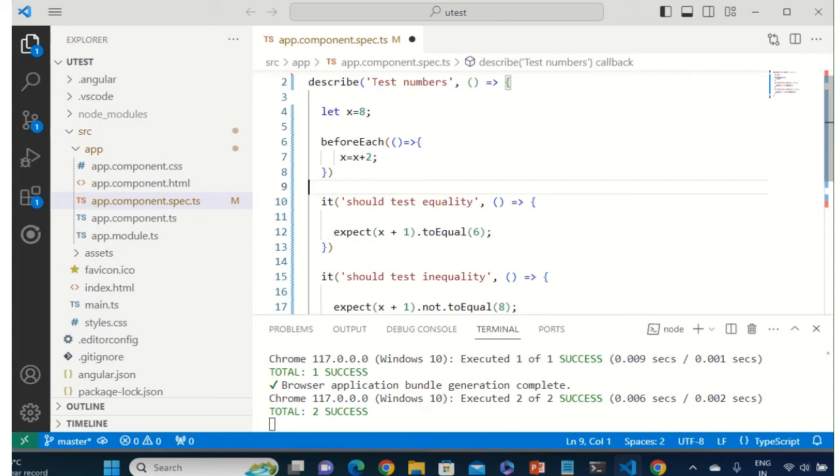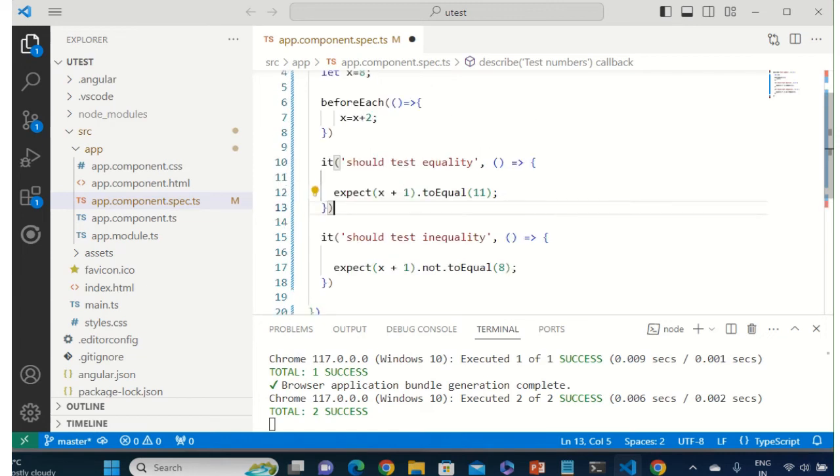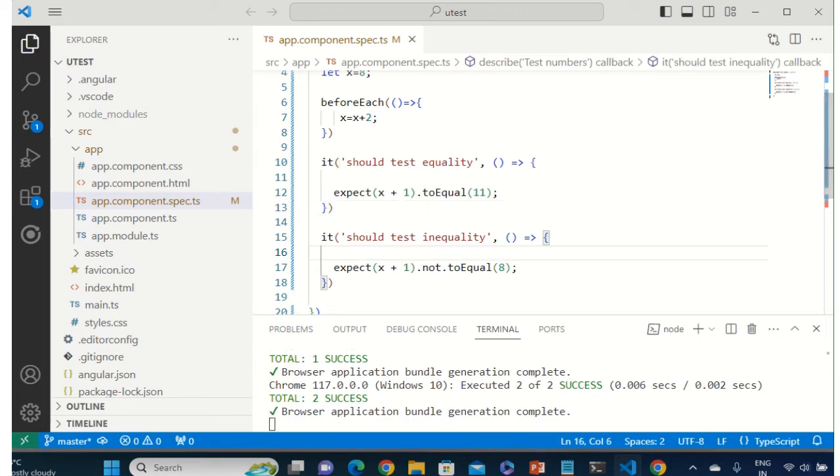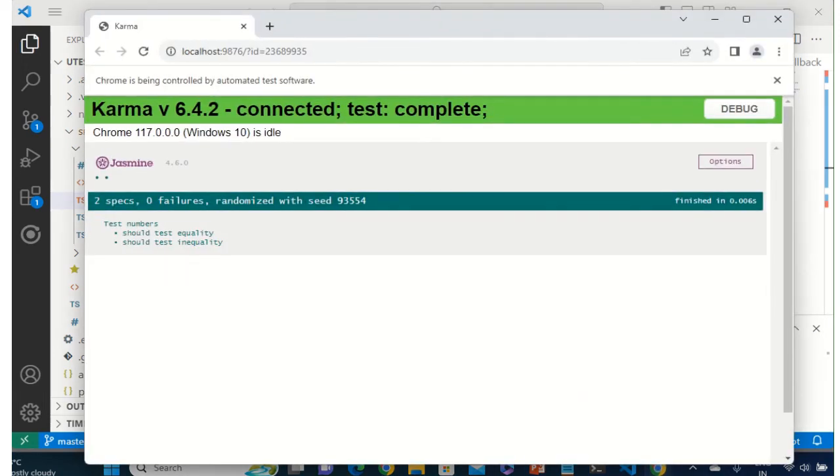Now we can write here 10 or 11. 10 plus 1 is equal to 11. Then it will run. Here we can write anything because 10 plus 1 is not equal to 8 anyway. So I will save it. So both are successful. See, and you will see here should test equality, should test inequality.